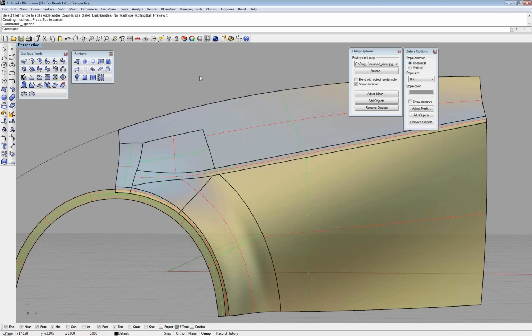But match surface uses the arrangement of the control points. So if the control points are all crazy and you keep using match surface, it's just going to get crazier and crazier. So that's why you want to have the arrangement of the control points as even and cool as possible before you use match surface. And with refine on in match surface, the arrangement can shuffle a little bit in a way that you wouldn't think it should, and if you keep doing match surface, it just builds on that current arrangement.